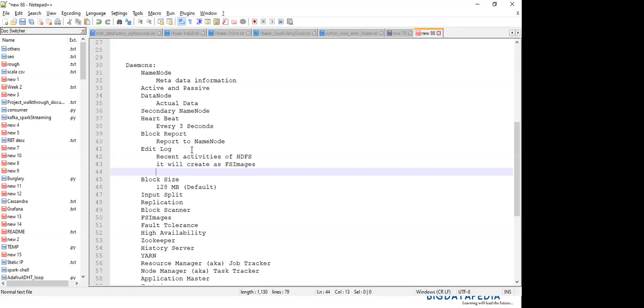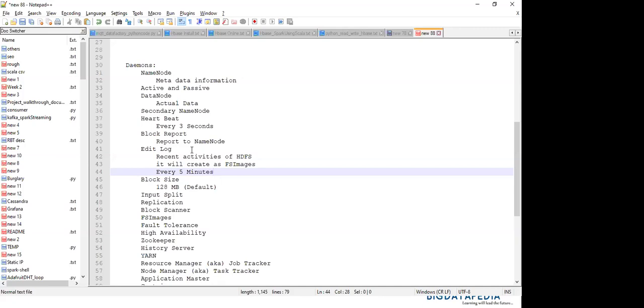Yes, I guess. Okay, so if no activity happened, then an FS image will not be raised. But it is validated every 5 minutes. Okay, every 5 minutes it is validated, and based on that it will create the FS images. Those are all recent activities. If you change the data, moving it from one directory to another directory in Hadoop, all the information will be identified. Based on that, if you moved it, that will be stored in the FS images.